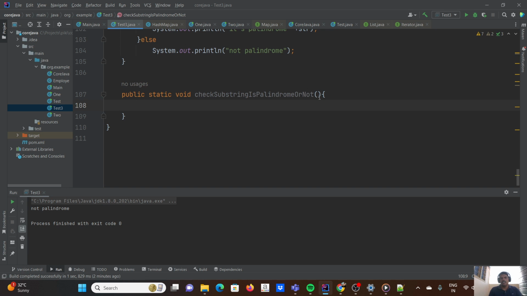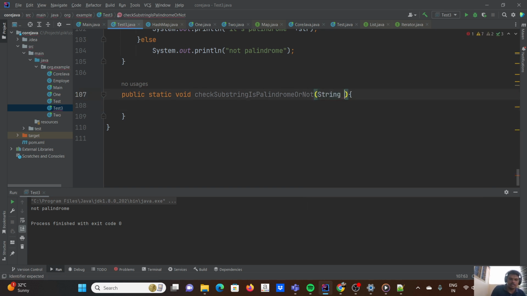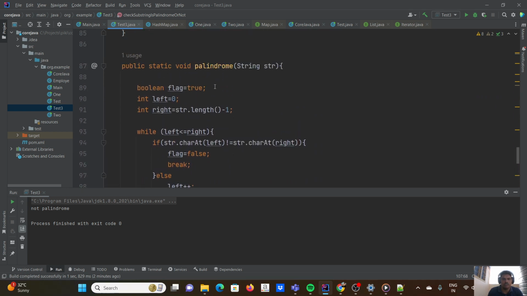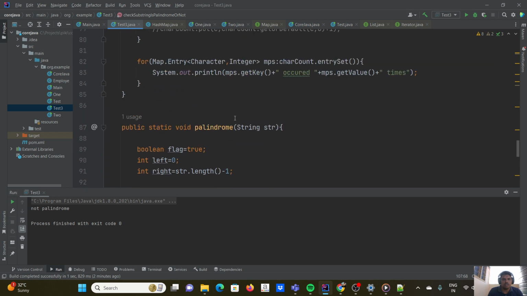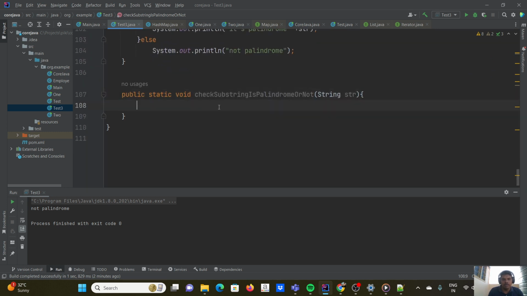Okay, let's take some string. After that, what we have to do is similar to how we achieved this palindrome method, almost the same. We can use this method also for now.